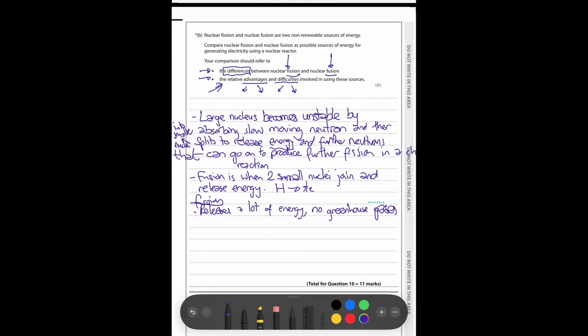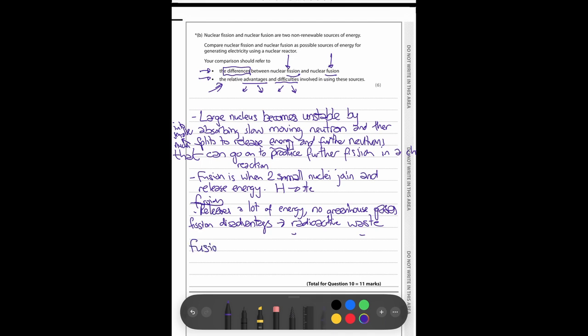What are the disadvantages of it? And again, I want to make it clear to the examiner that I am breaking this down properly. So fission disadvantages, what are they going to be? Okay, the radioactive waste needs to be disposed of safely. So you would write that disposed of safely. It could be hard to dispose of, risks of accident, all of that kind of stuff. And again, I'm not going to write it to save time, but that's the kind of stuff that you should be getting in there. Okay, so now I've done the advantages and disadvantages of fission.